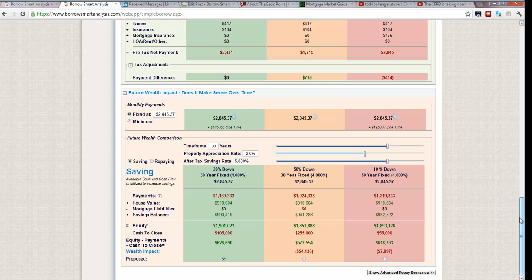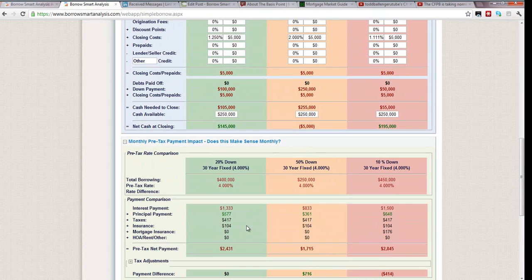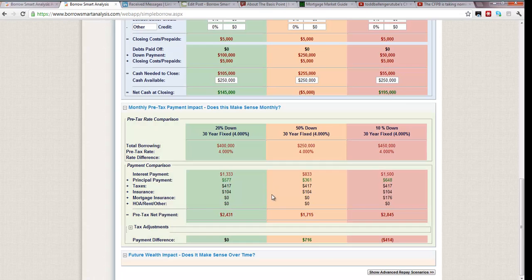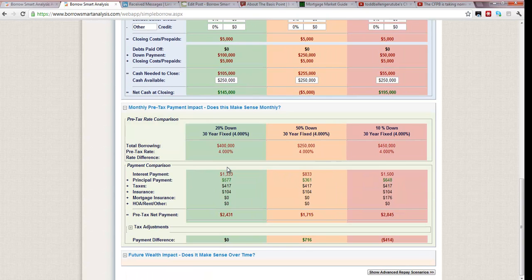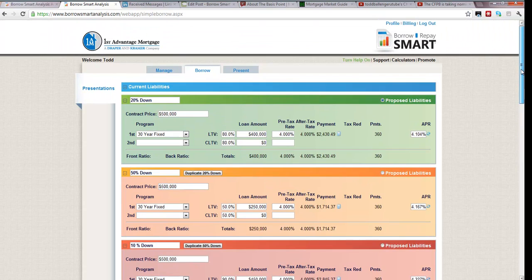So you can do as comprehensive, but let's say you said, I just like to go ahead and show my clients closing costs and payment differences. I can shrink this up as well. Everything's WYSIWYG. Now it's going to only show them their closing cost and their payment difference on their reports and their presentations. So you control all aspects of what you decide to show the client and what you decide to do from a math perspective.